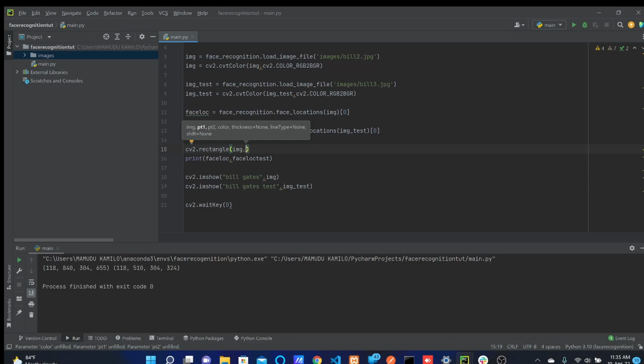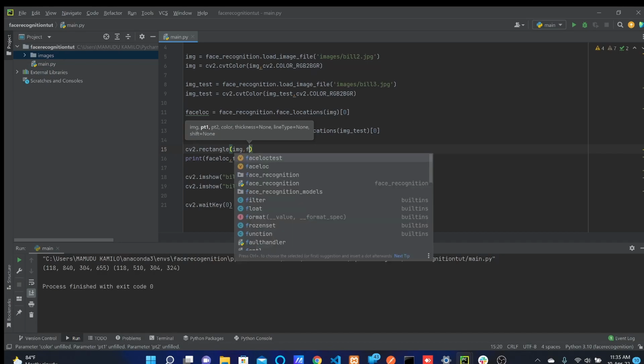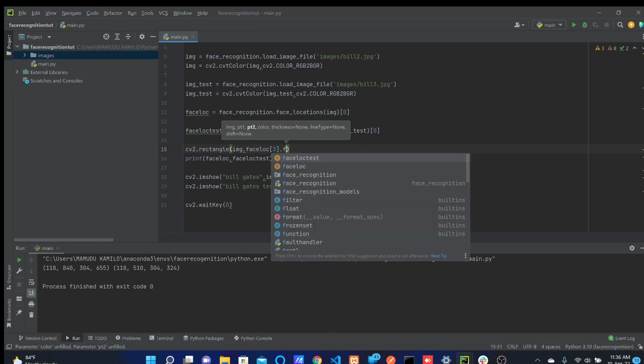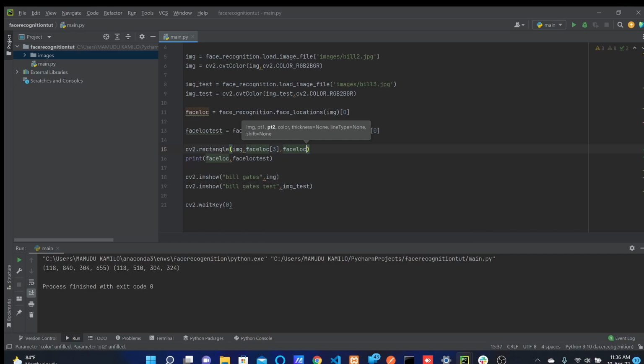So we say face log, then we take in the third index, the fourth index, then the first log, also the 0 index.